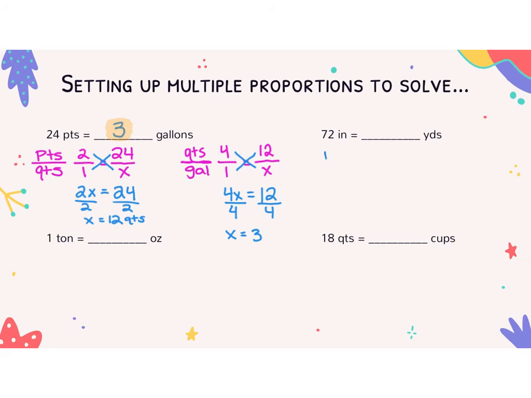So we'll first convert inches to feet and set up our proportion. There are 12 inches in 1 foot. So if we have 72 inches, we can figure out how many feet that is. Next, we'll cross multiply. 12 times x equals 1 times 72, which is 72. And then if we divide by 12 on both sides, we will get x by itself, and x equals 6.